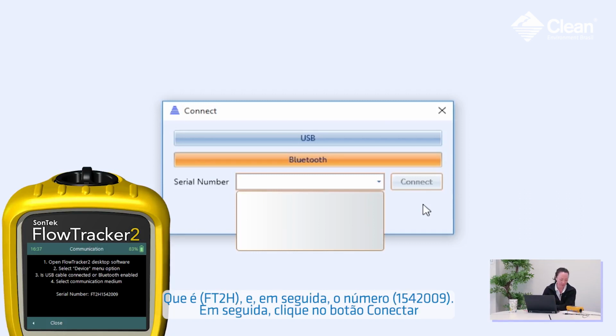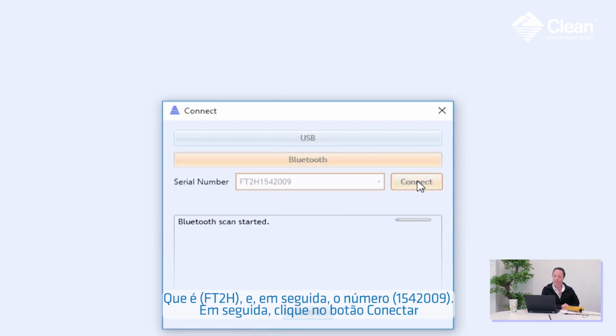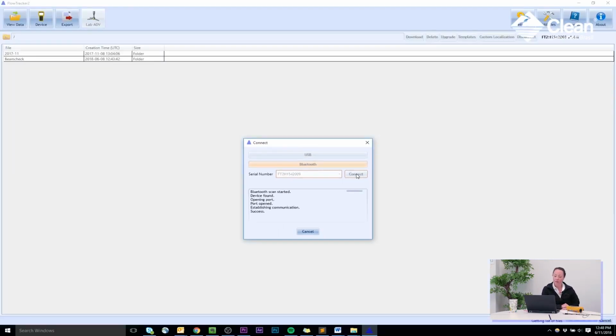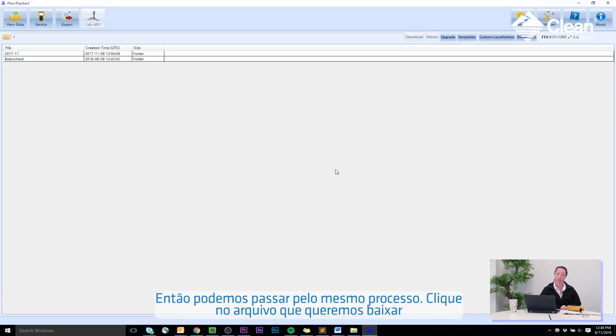So I'm going to read that off the screen and type that into the software right now. That's FT2H and then the number. And then click the connect button. Success. So now the handheld is connected to my computer via Bluetooth, and then we can go through the same process.